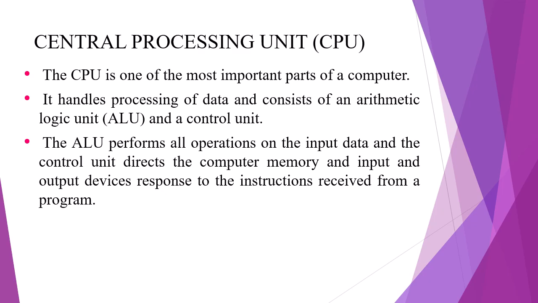Central processing unit, the CPU, is one of the most important parts of the computer. It handles the processing of data and consists of an arithmetic logic unit and a control unit. The arithmetic logic unit performs all operations on the input data, and the control unit directs the computer memory and input and output devices, and responds to the instructions received from the program.